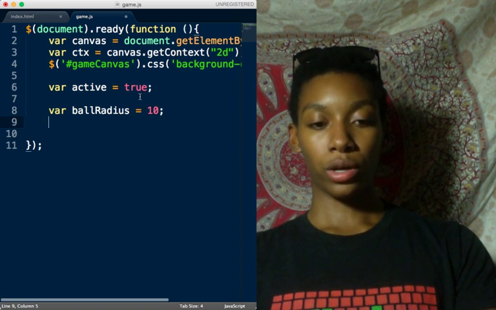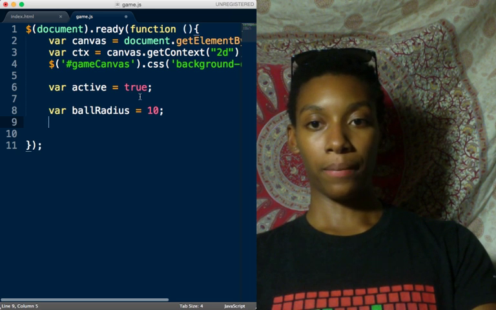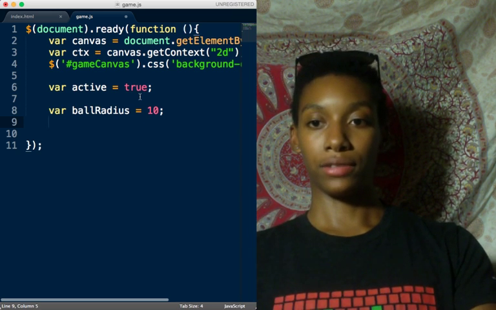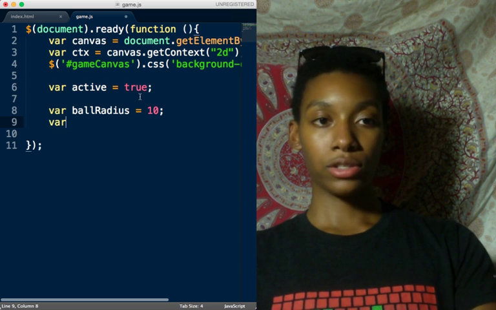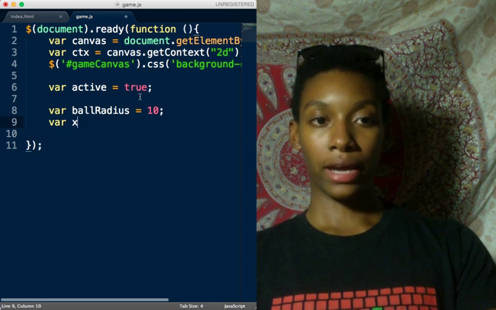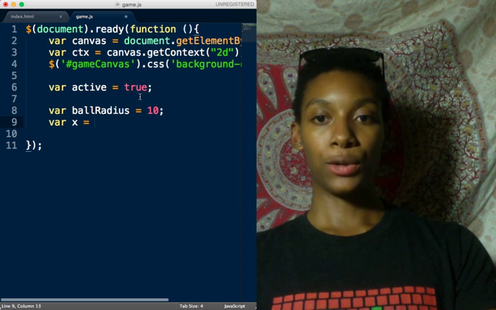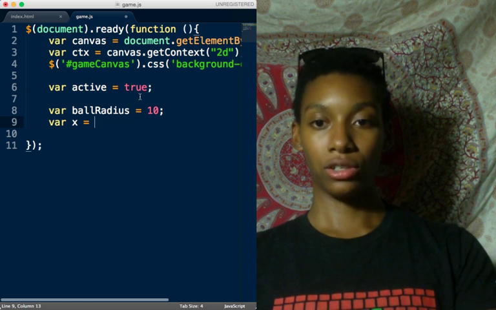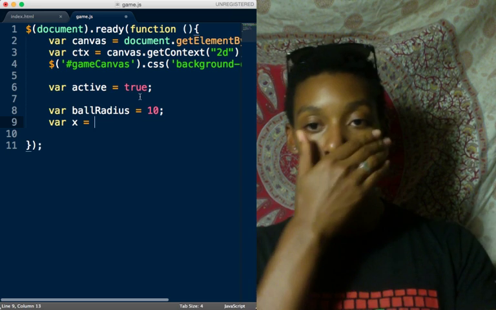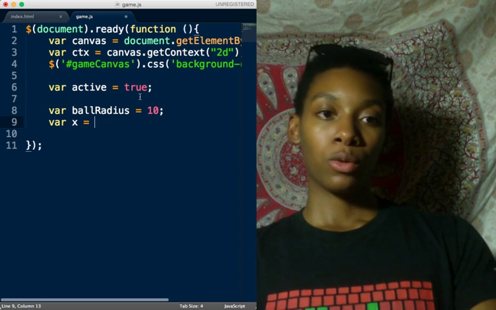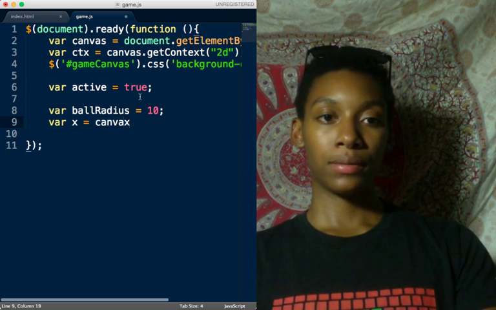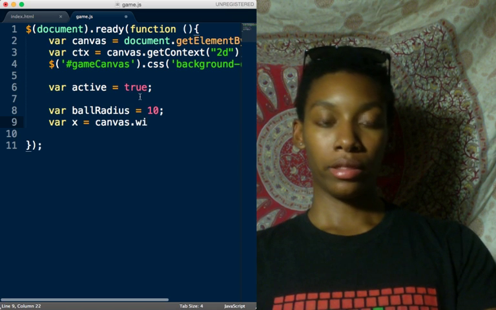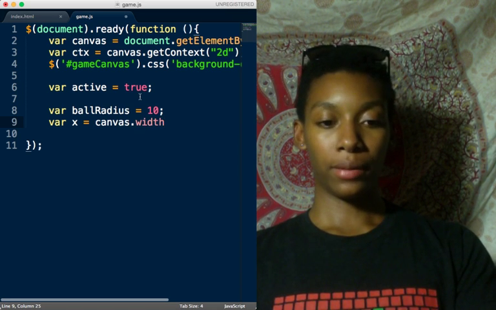We also want to give the ball a size, obviously, and placement. So the first thing is we're going to give it an x coordinate, and we are going to use the size of the canvas to determine where the ball should be. So we're going to do canvas dot width and divide that by 2.